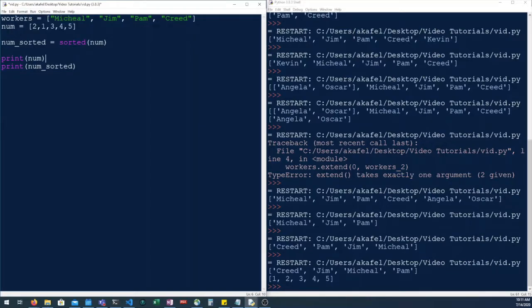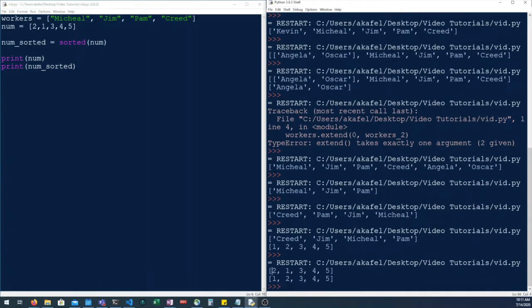Because all these list methods that we use, all these num.extend, num.remove, they physically change the list. So sometimes you don't want to change the original list. So it's just something to keep in mind. All right, you can see the original list is the same, and the new list, this sorted num is sorted, but the original list is untouched. So it's just something to keep in mind.